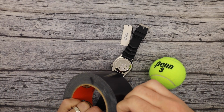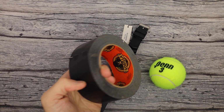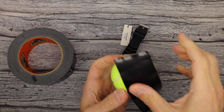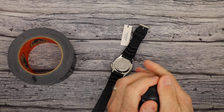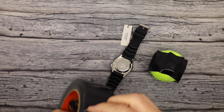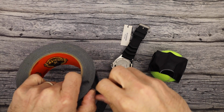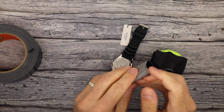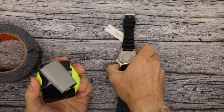We're going to cut off or break off a length of Gorilla tape, duct tape, whatever. What's really cool about the Gorilla tape, it's very quiet when you take it off. You didn't hear that classic scratching sound, right? I'm just going to wrap it around the ball in one direction. Not done. You're going to take another piece, not too big, but yay big. And we're just going to roll it back on itself, like we're making double stick tape. I'm going to put it right here. And look at this. We just made a sticky ball.